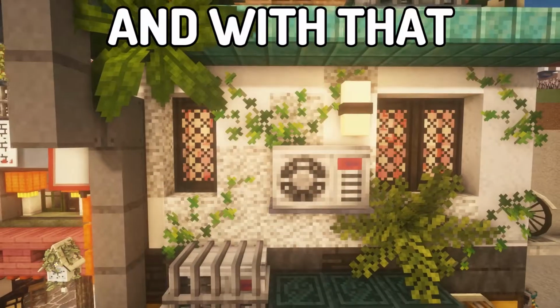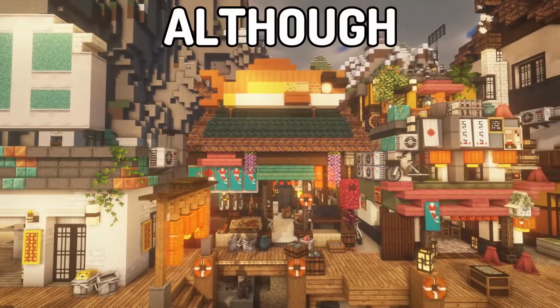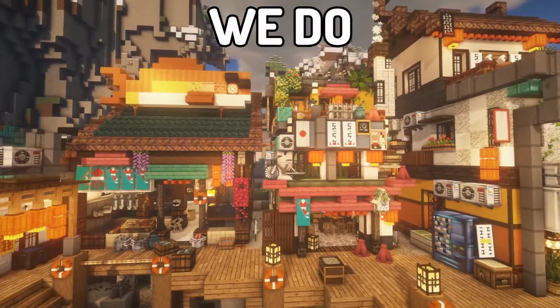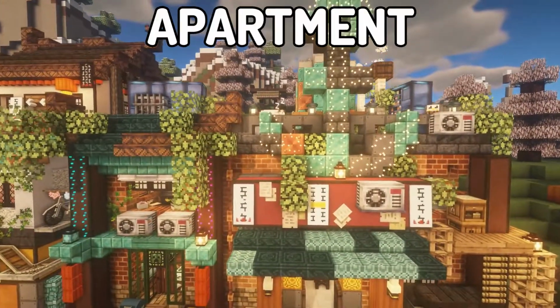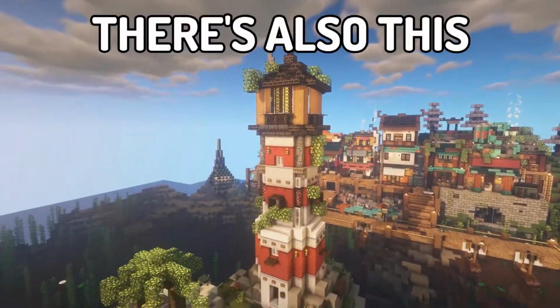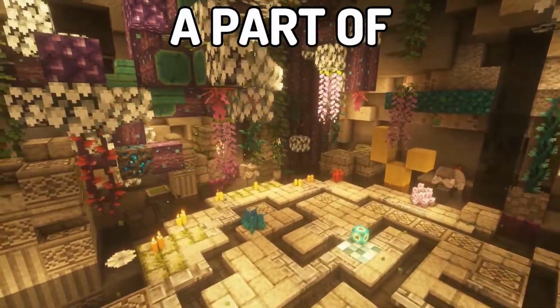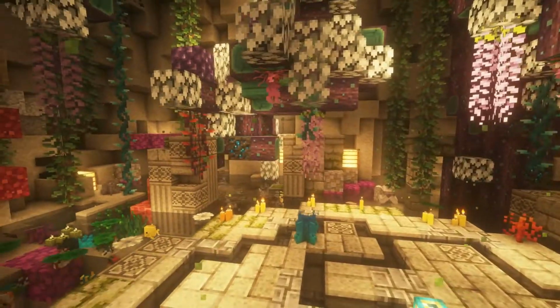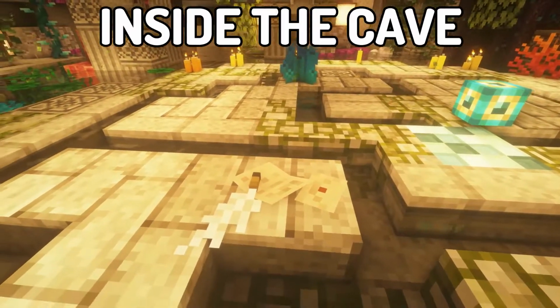And with that, we have finished our fourth and last building for today. Although most of the building has been completed, we do still have a few left to work on in the next part. This includes the apartment, the lighthouse. There's also this mysterious cavern area underneath the harbor that is a part of the Donut Cave. Not to mention, I also added a little lore to the build that you can discover inside the cave.